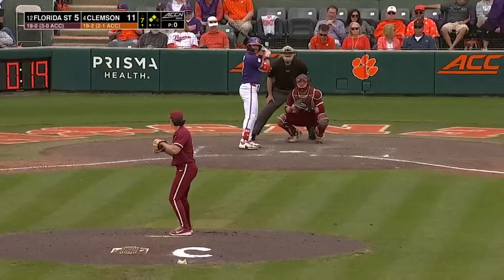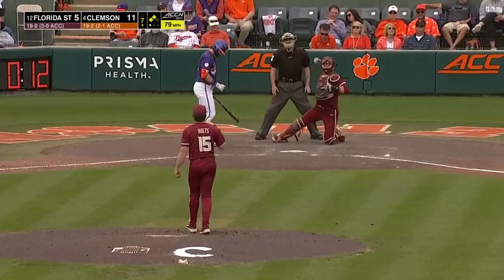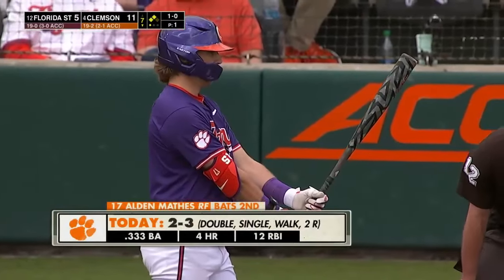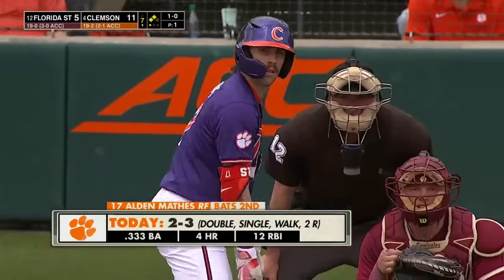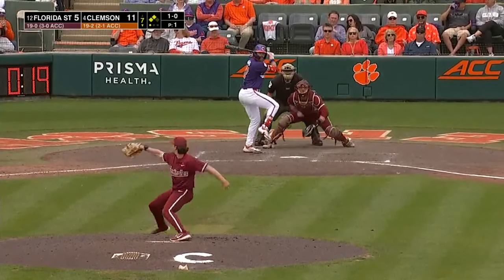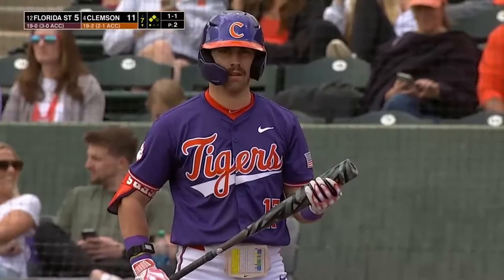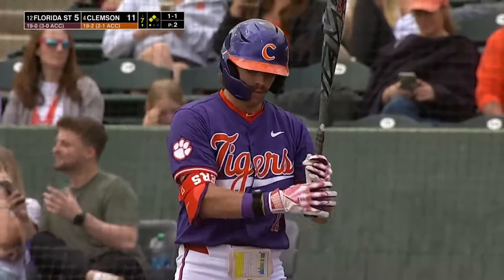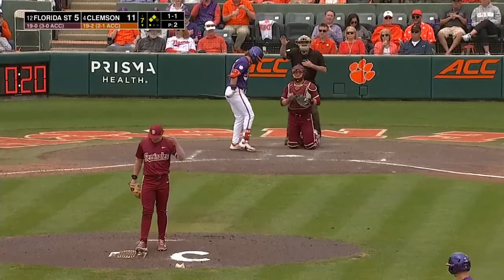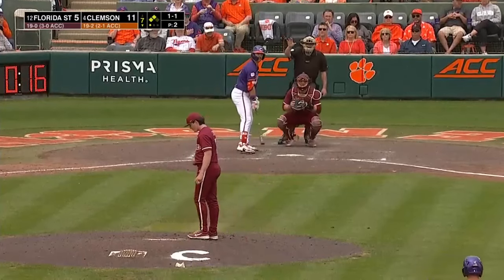Lefty on lefty, Alden Mathis. 2 for 3 on the day. He's also walked. A couple of runs scored. He was the last batter that Armstrong faced. Short came on and gave up that 3-run bomb to Blake Wright in the 5th inning. Tigers a 5 spot in inning number 5, to extend the lead to where it is right now, an 11-5 advantage. Yep. He's probably a guy that pitches almost exclusively to left-handed hitters. Good ERA, 2.25. Yeah. 6 strikeouts in his 4 innings of work for Holtz.